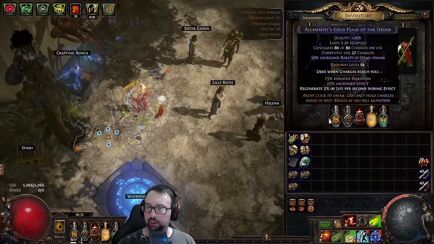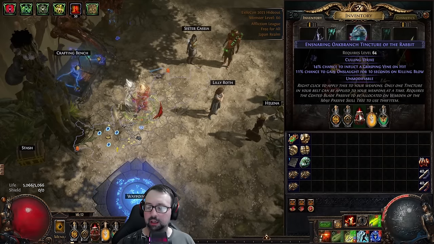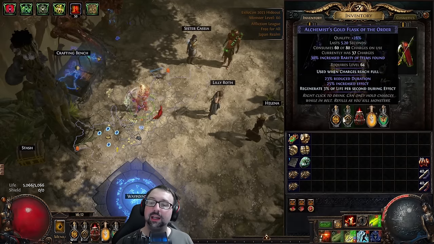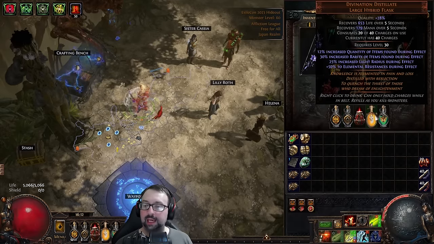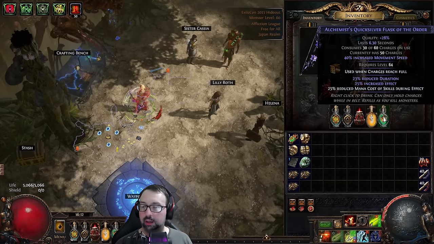So yeah, that is it for the gear. Oh, almost forgot the flask. So, perfectly rolled flasks here. Tincture connected to a 3% life flask, getting a lot of life regen from the suffix on this gold flask, and then Divination Distillate being cranked up for its, well, I suppose its resist and its quantum rarity.